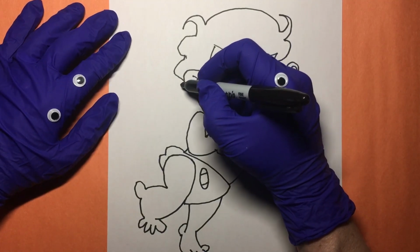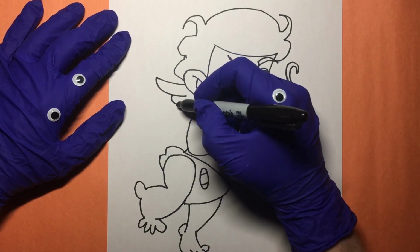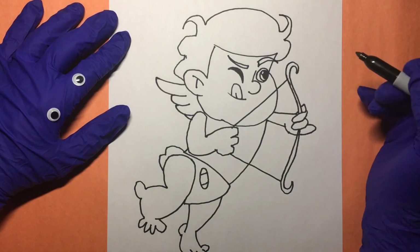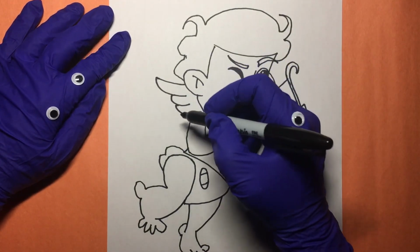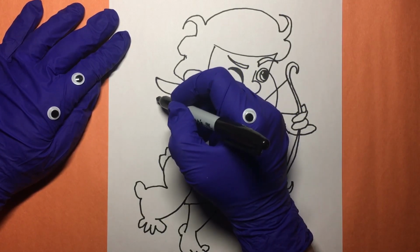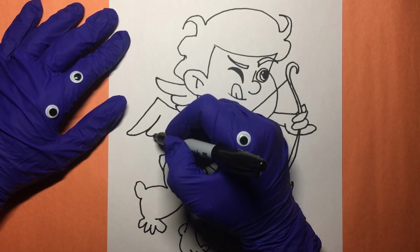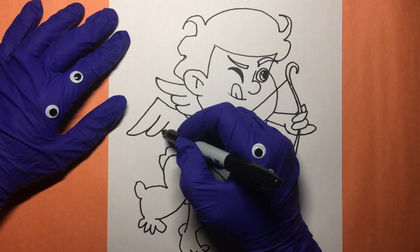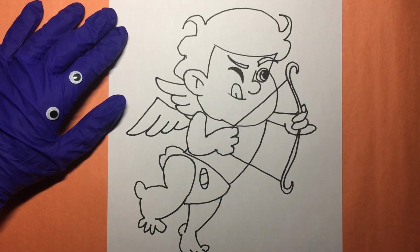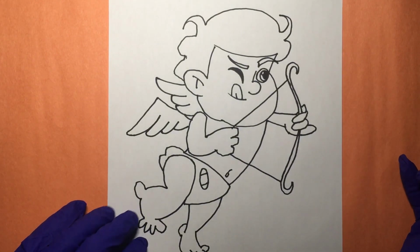And now we can go down to his wings. One, two, three, and four feathers for those wings. And a second wing on his other arm. That was all coming out of his back. One, two, three, and four. Looking good. A little belly button.